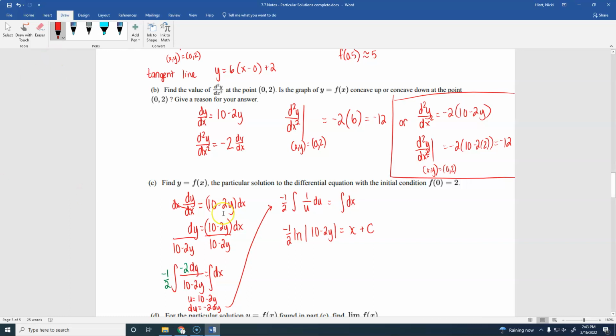Notice that even though you could have went ahead and integrated this earlier, I waited so that I integrated both sides at the same time. I'm doing that so that I can just put that plus c on one side. Because technically, as soon as you integrate, you have to have a plus c. And if you integrate this earlier, you would have to have separate plus c's and combine those.